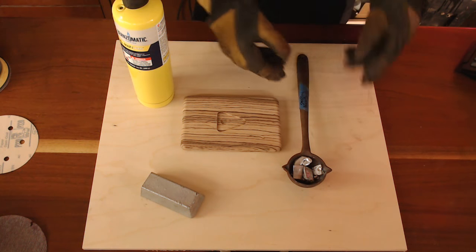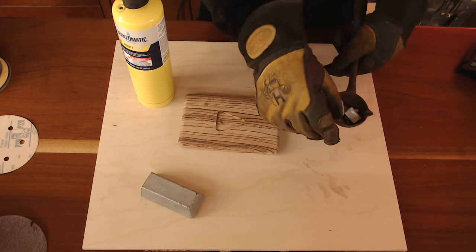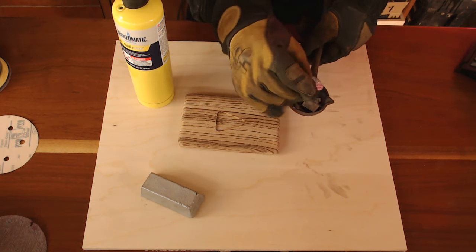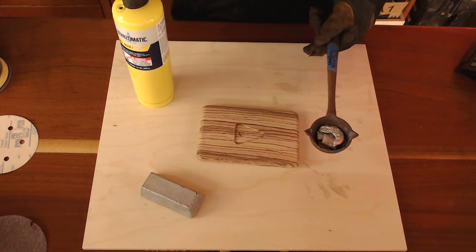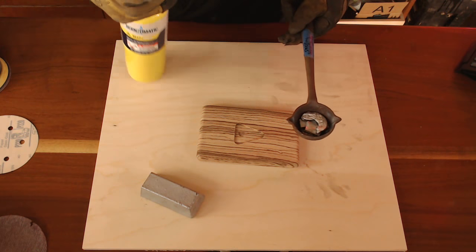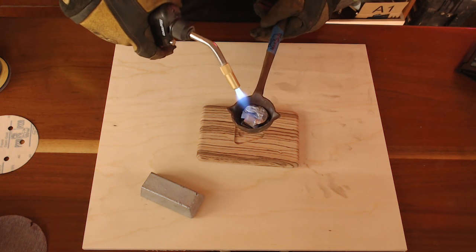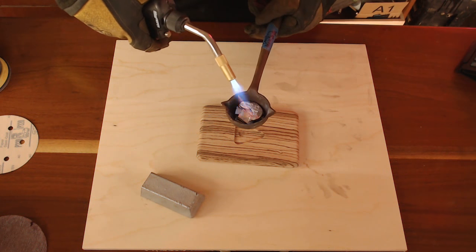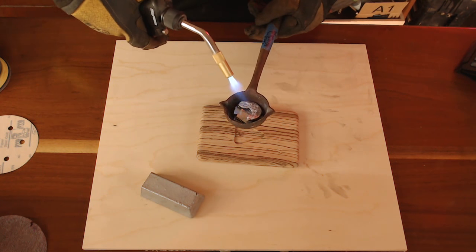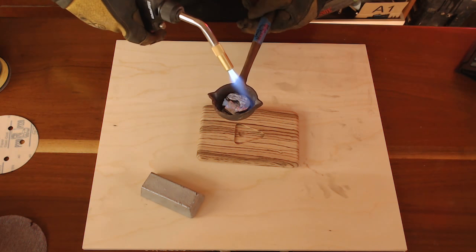It might sound a little funny with me talking under it, but we're going to have some flames going. The gloves I'm using are some welding gloves — they seem to work pretty well. I haven't done this in about a year. I made one for someone else and done a lot of metal inlaying and stuff just for fun. So we're going to try this out and see if it works. Basically we're just heating up the metal right now, getting it nice and warm. It's going to liquefy — and that's what we're going for.